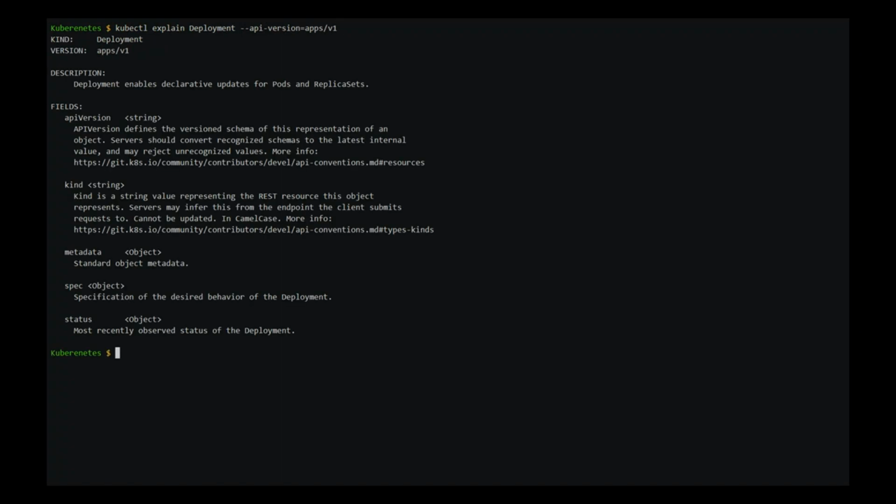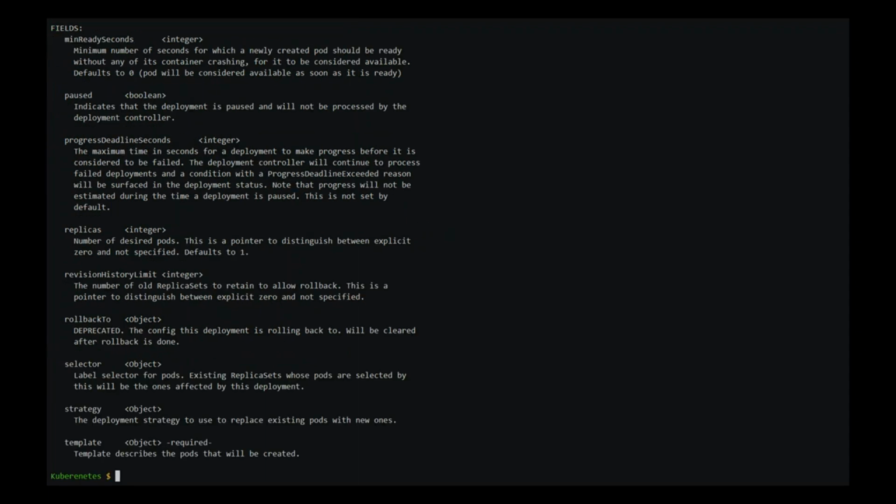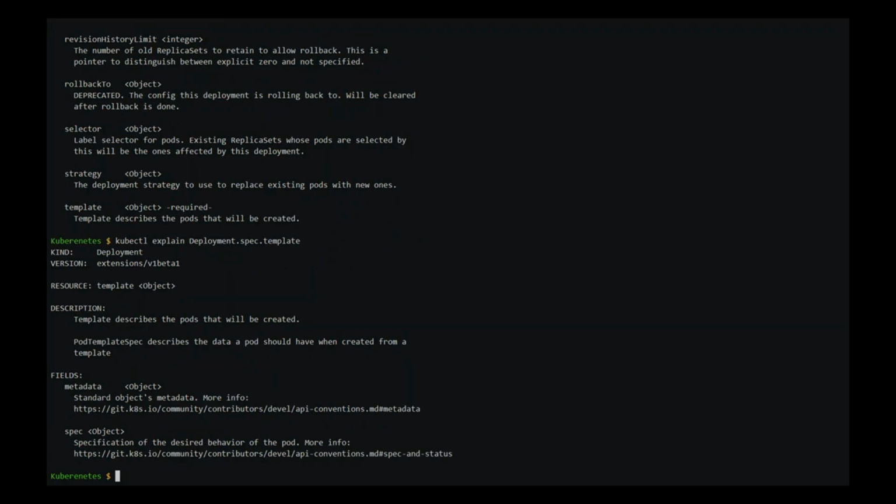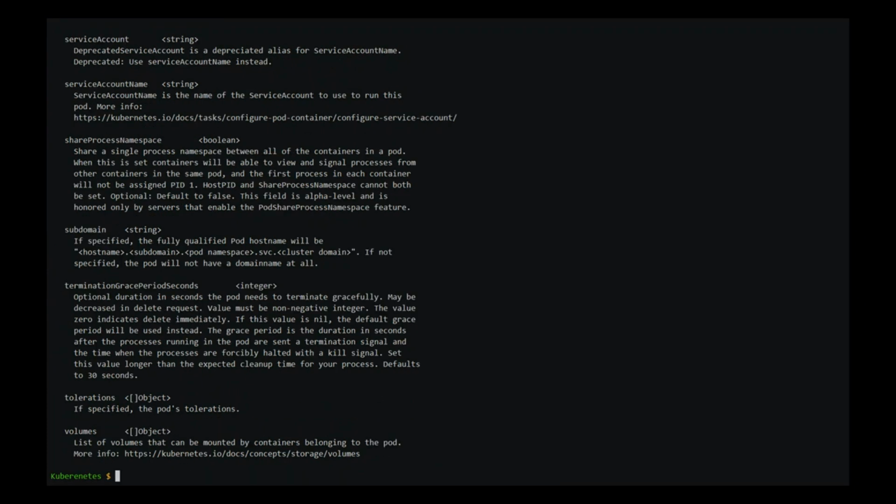We start with the deployment object from version apps/v1. We will write the metadata and then the spec, which is the deployment specification. Within the specification, we are interested in selector, which allows us to select the pod that is managed by the deployment, replicas that allows us to specify the number of instances of the pod, and a template that will be used to create the pod. The template consists of metadata and the specification for pod. Within the pod specification, we describe the containers that will be part of that pod.